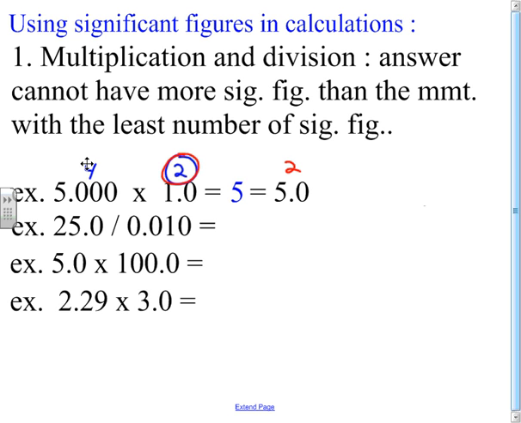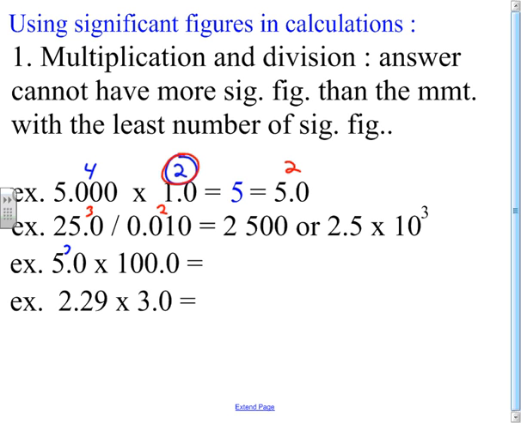If I have a number that has 3 significant figures and want to divide it by a number that has 2 significant figures, then my answer can only have 2 significant figures. In this case, when I divide those two numbers, I get 2,500, which is fine because that only has 2 significant figures. Again, trailing zeros are not significant unless they are to the right of both a decimal and a non-zero digit. I could change it to scientific notation and make it 2.5 times 10 to the third, but that would not be necessary, but that is an option since both of those have 2 significant figures.